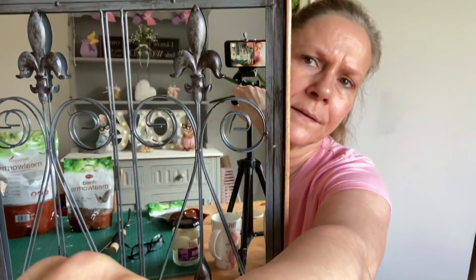Now the thing is, isn't it beautiful? So you've got your fleur-de-lis, you've got your wrought iron swirls and more fleur-de-lis down the bottom. I don't know what the bottom is like. Oh, it's just squared off at the bottom. It's just amazing. I just love it. The thing is, do I want it in my garden or do I want it in my house? Because I love it so much. You see this mirror? I know I've got another mirror to replace this, and that's still there as well, by the way, guys. I know I've got another mirror to replace this, which is a grey heart that I'm putting there. A light grey heart to bring some grey onto this wall.